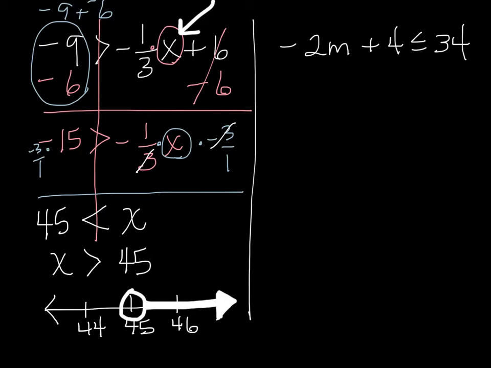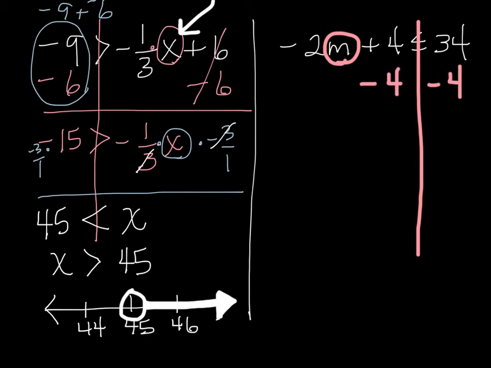All right, let's look at one more example. If I go to isolate this variable m, I'm going to undo addition and subtraction first, so I'll undo adding 4 with subtracting 4 on both sides. Now, even though you see what looks like two negatives on both sides, it's not multiplying or dividing. This negative 4 is a minus 4, and so subtracting 4 on both sides means that my inequality symbol stays the same. So this is still a less than or equal to.